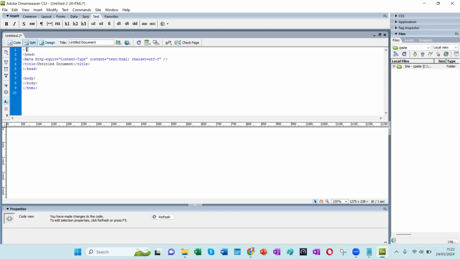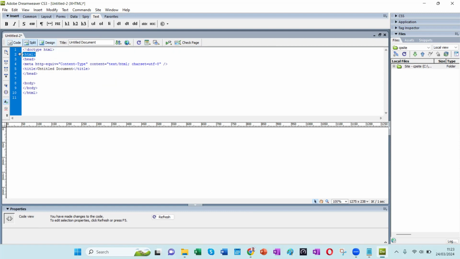That is also important. So greater than, and then exclamation mark, and then you type doctype, and then space HTML, and then you close the greater than sign. That's all. That makes this web page an HTML file. And after that, we need to have the HTML tag again. So doctype HTML is the doctype declaration for HTML5.